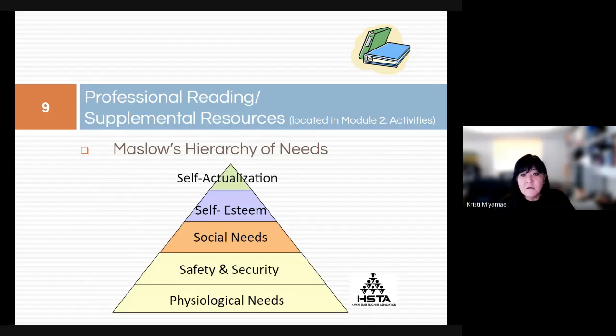Okay, so what we want you to know about Maslow's hierarchy of needs is that in 1943, Abraham Maslow, a psychologist, created this. It wasn't really a triangle here, but he created a hierarchy so that he could explain human motivation. Now, I know going through college, maybe your professors taught you about this, but this is just your brief overview.